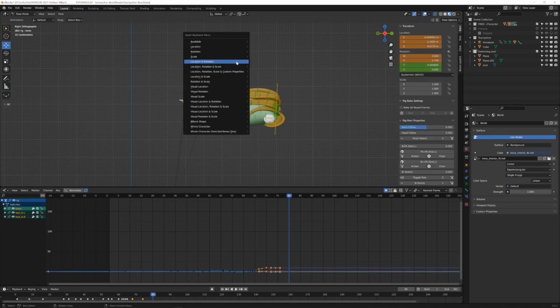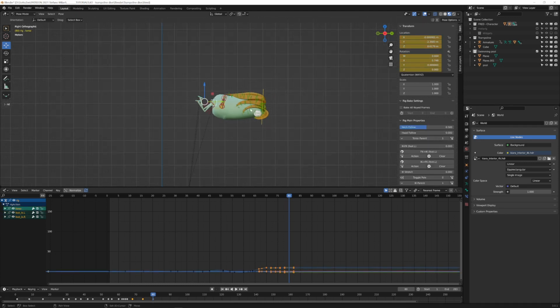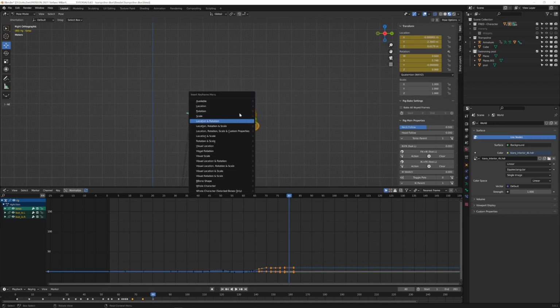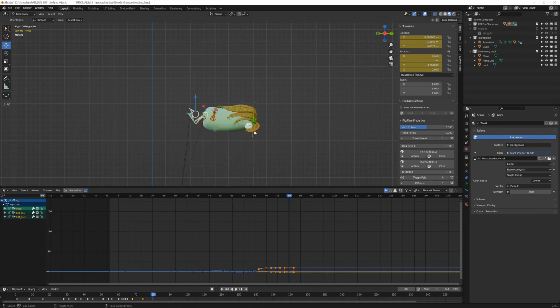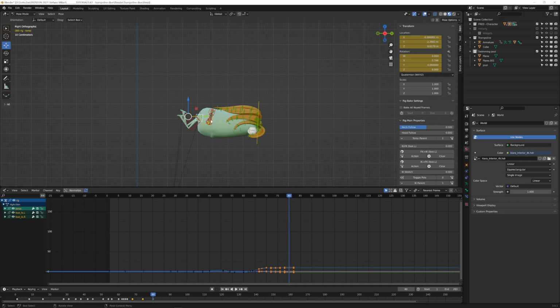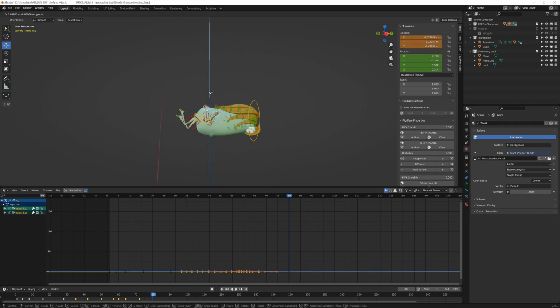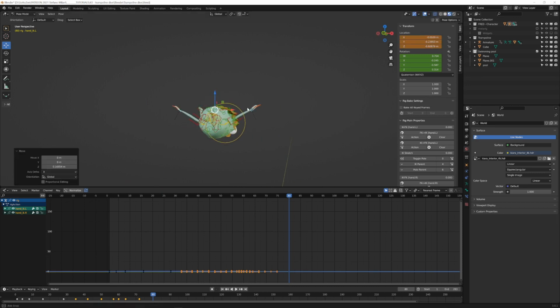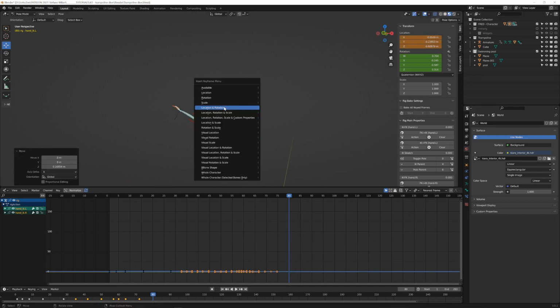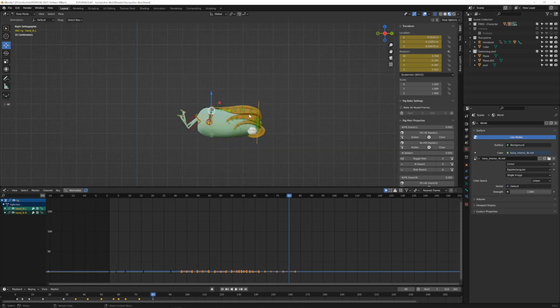Okay, so rotation and location. I always forget, you can use available, but in the end, to be sure, I'm always adding the exact keys for each one of my controllers.